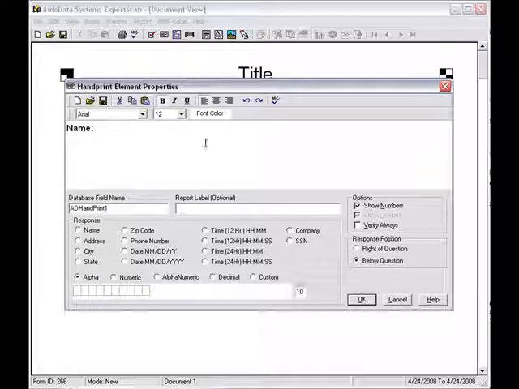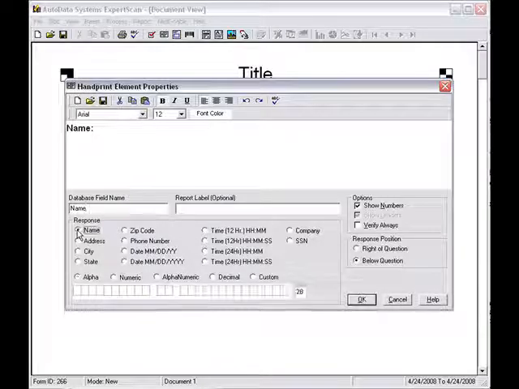The next thing we are going to want to do, although it is optional, is to change the database field name so that the data written to the database is easily identified and associated with this object. To make the handprint field as accurate as possible during scanning, it is really important to choose a response that best describes what the participant will be filling in. You are provided with 14 specific presets, 4 general presets, and an option to create your own custom handprint field response type. In a little bit, I will go over how to create a custom response type, but for now, the name response type will do fine.